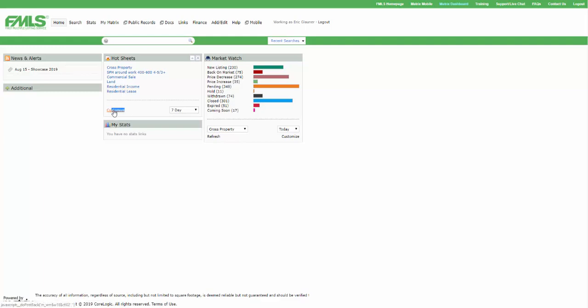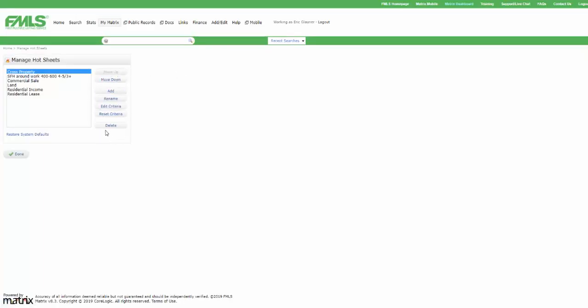But I'm going to click customize once more because there's more buttons over here to the right that I haven't presented yet. And I do want to present you a full explanation of everything here. So when I come to this screen, it's going to highlight the top one here, which is cross property. Over to the right, I've got a grayed out button. If you can make that out, you might see that it says move up. So you might understand, of course, that the reason it's grayed out is because cross property is already at the top of the list. Notice that the second button is move down. If I actually click on the bottom one, now move down grays out, right?